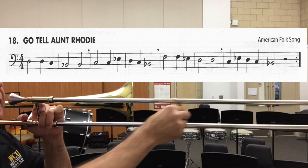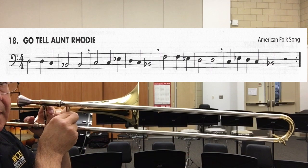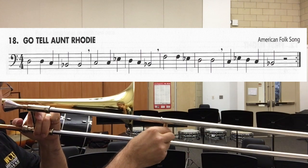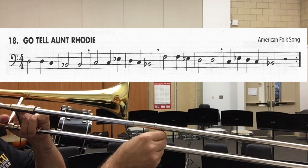D before we go to the C, ending on two half note B flats. Here we go. Half note D, quarter note D. One, two, ready, play.